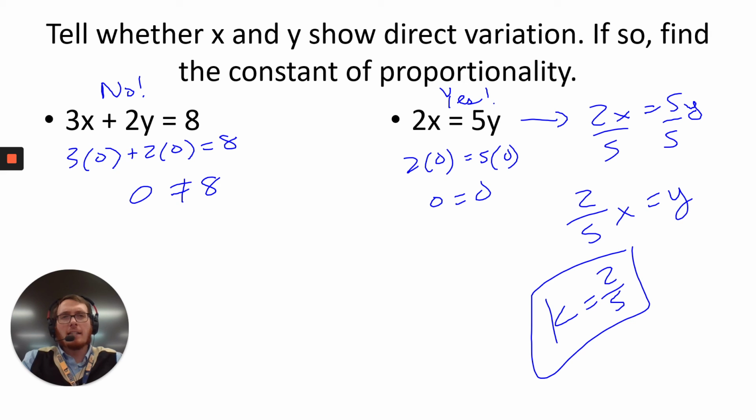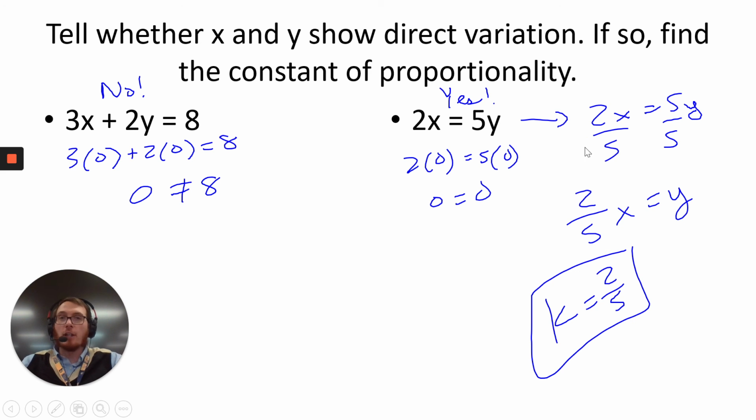Now, to find the constant, we have to solve for y. We'll work on solving for y later on this semester and as you move into 8th grade. But if you want to get y by itself, remember you have to stop whatever's on its side and get rid of it. And so the 5, the coefficient, needs to go away. So to get rid of times 5, I would divide by 5. I divide by 5 on both sides. It's just a one-step equation. And then I get 2 over 5x equals y.